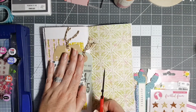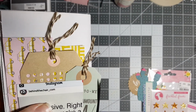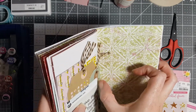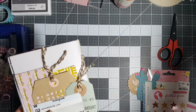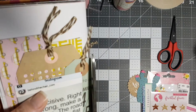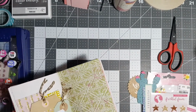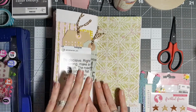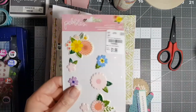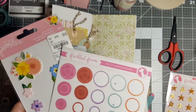Okay, I'm going to trim this down just a bit. This is probably not a good idea. Uh-oh. Let's get the big honkin' wonkin' ones in here. There we go. Probably gonna look funky now, but oh well. Okay. So, got those. I wanted to add these for embellishments. And then I wanted to use this pack up and this pack up out of my stash to say I've got two.